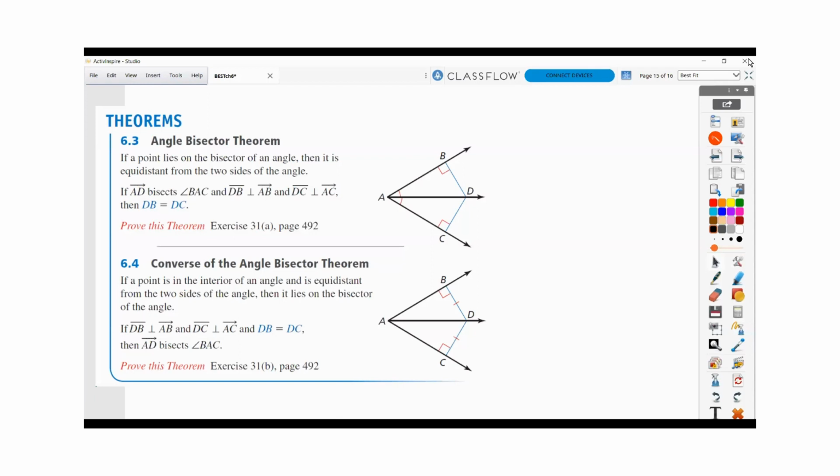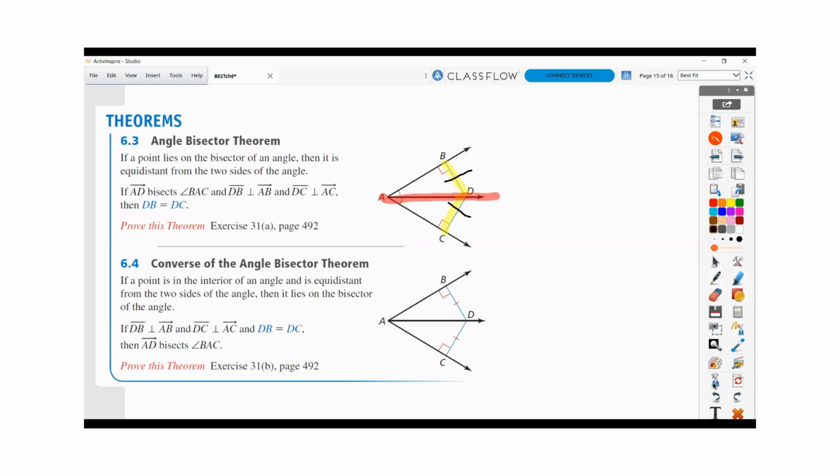So here are the two theorems in the book. Okay, again, if a point lies on the bisector of an angle, then it's equidistant from the two sides. And again, I'm going to emphasize this, the perpendicular distance. So notice how they have to say it's the perpendicular distance. That perpendicular distance will be the same only if we're talking about the angle bisector. And this red line, ray rather, is the angle bisector. And how do we know that? Because they tell us, and we also know that by the ticks here.